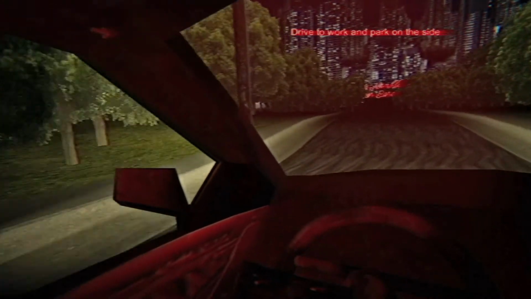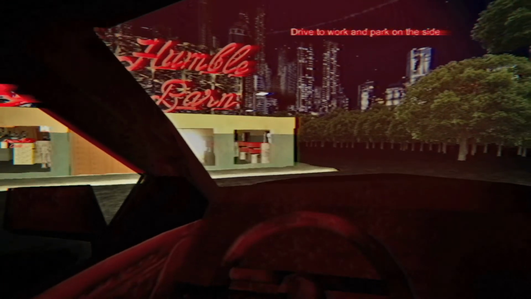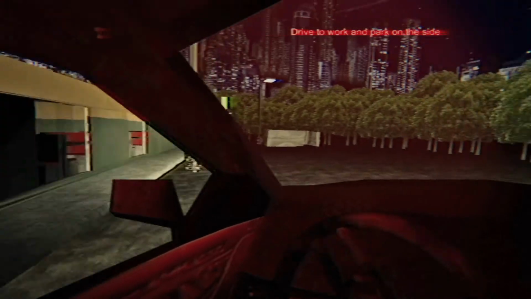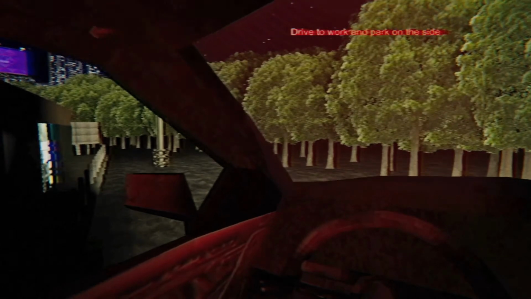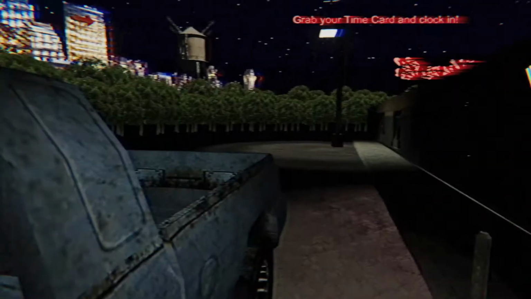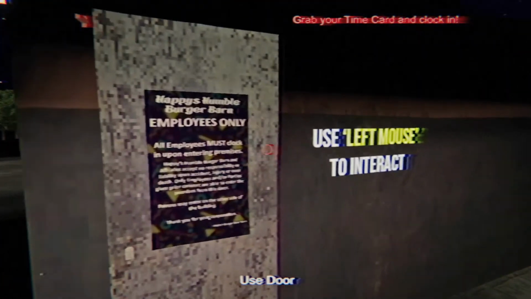Ah, sweet, I see the city up ahead. Happy's Humble Burger Barn. Park on the side, okay. I guess I gotta go over here. Is this good enough? Oh, no, there's an arrow. Nice. Did I do it? Yeah. Just another day at work. Ooh, my car is not nice.